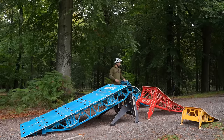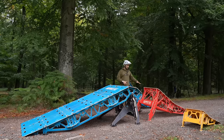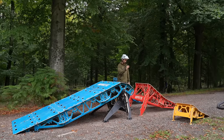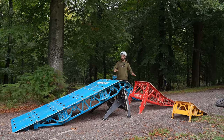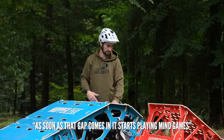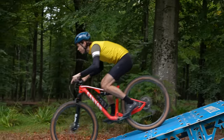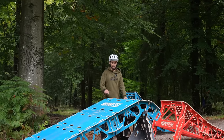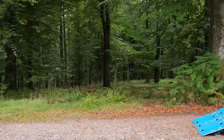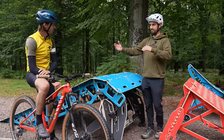It's quite a flat run into this jump and it's a decent-sized takeoff. Ben landed just on top — it's kind of what I was going to say: it's quite high, waist-high, and you actually lose a fair bit of speed coming into it. It's a bit deceptive — kind of flat and then it slows you down. In this setup I'd always go just a notch faster than I think I need to. To begin with, obviously don't go too fast, but touch fast. We've got a bit of a headwind as well — try and land on that right spot. As soon as that gap comes in it starts playing mind games. Ben absolutely nailed it, landed right on that edge. He's making a bit of pop, doing a nice shape. Now to get a real good feel of it, go faster and try and soak it up a little bit so you get a feel for doing both sides of the scale. In the future when we make it a bit bigger, you can then decide right on the takeoff whether you need to pop or need to soak it up.